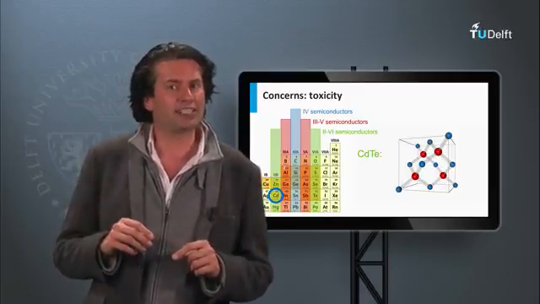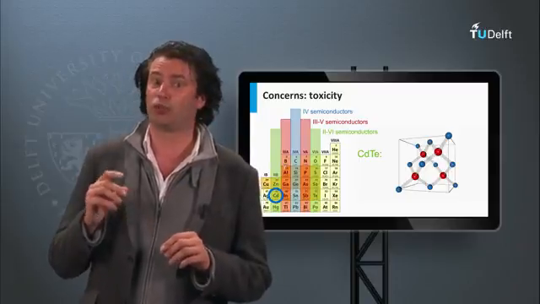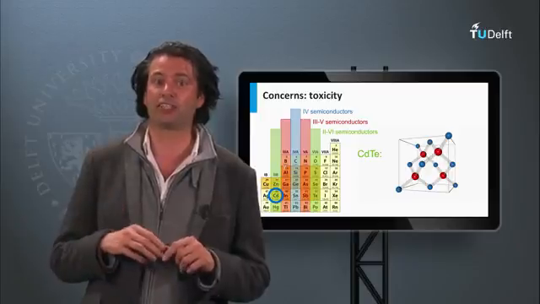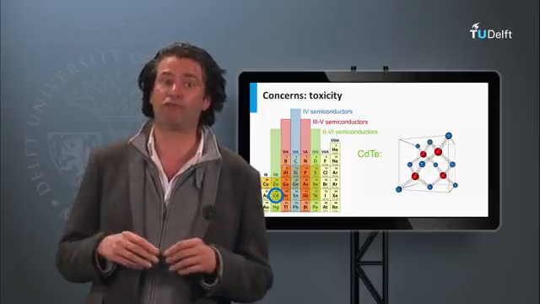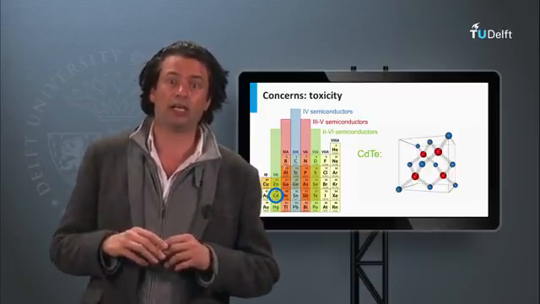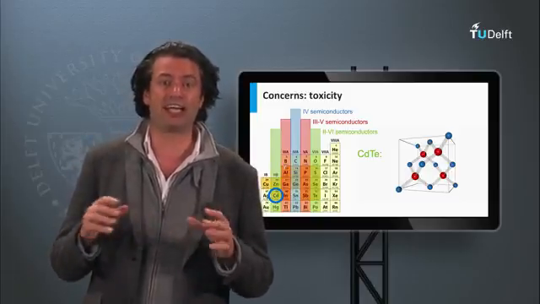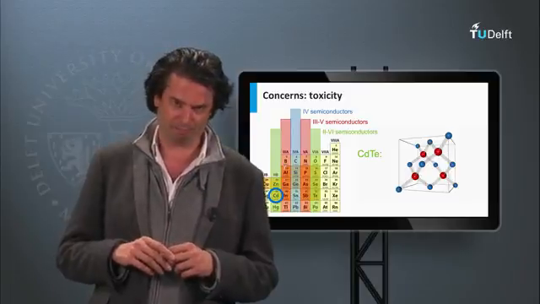Nevertheless, recycling schemes have been set up for installed cadmium telluride solar modules. For instance, First Solar has a recycling scheme in which a deposit of $5 per watt peak is included, which covers the cost of the recycling at the end of the module's lifetime.